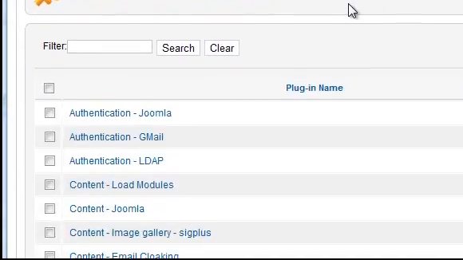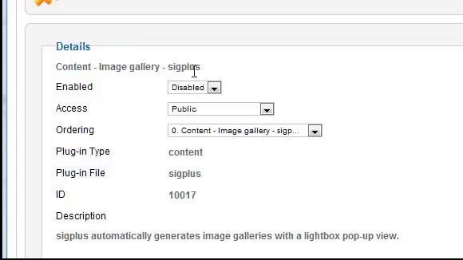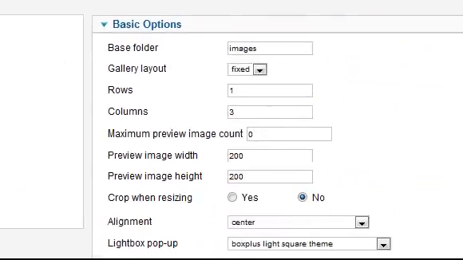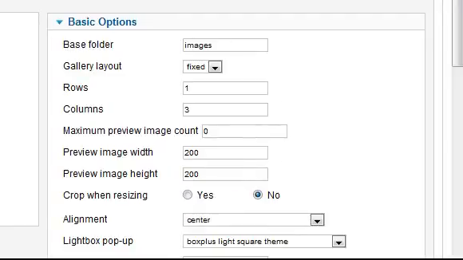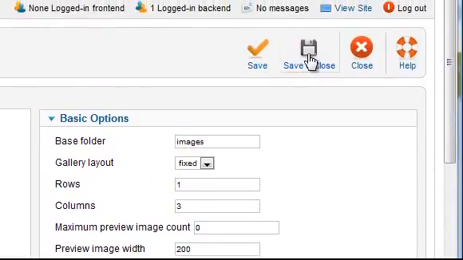Look for the new extension you installed, and click its title. Enable it by changing this drop-down menu to Enabled. Then consult the instructions and decide if you need to adjust any of the options in the right column. Click Save and Close.